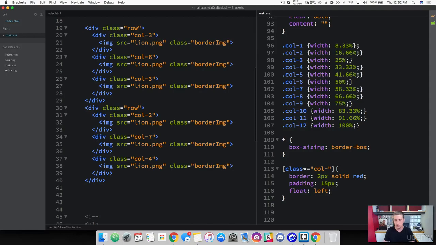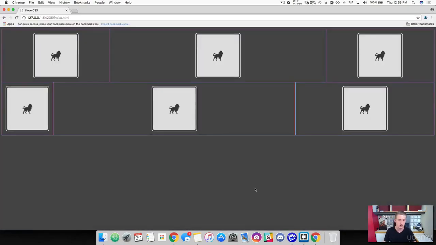And one of the reasons why I'm doing this is when we're building new columns, we want to make sure that they're stacking from left to right. Okay, it just helps all of the columns align properly. All right, so save that, and let's come back to the browser, give it a quick refresh here, and you can see that we've got our column class of 2, 7, and 4.